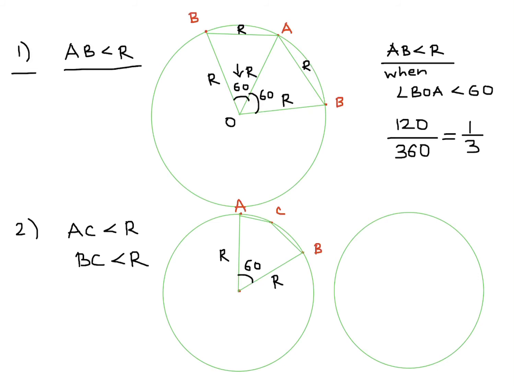Because if C is in the middle like that, AC will definitely be less than R, and BC will definitely be less than R. But if C comes out here, then BC will be much bigger than R. So as you can see, C has to be in that 60 degree confined space. From this, we basically get a scenario of 60 degrees over 360, which is 1/6. 1/6 is basically the probability of this scenario and this criteria.